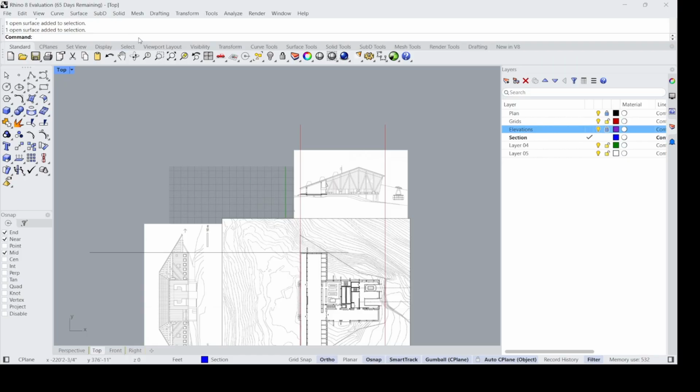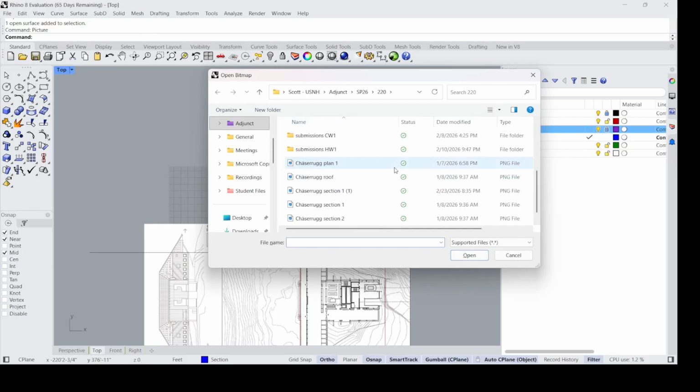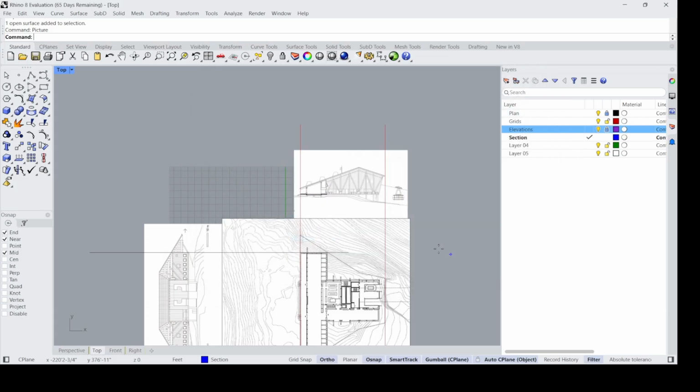Now I'm going to do picture again. And this time I'm going for section 3, which is an actual section.